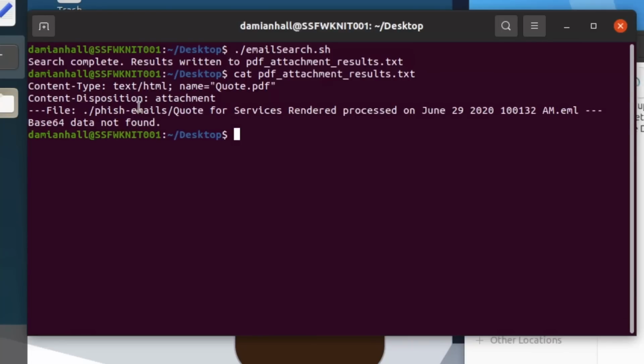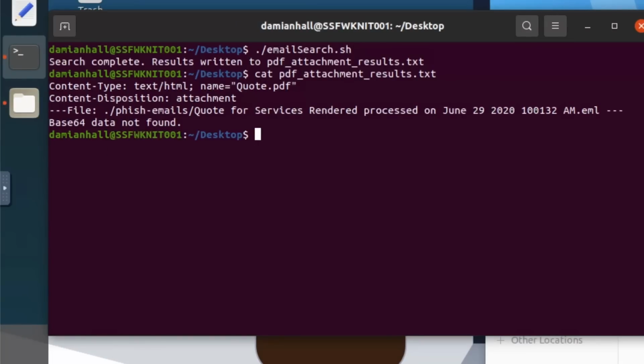So now here's the thing. It needs to tell me which file this quote PDF belongs to. And that's the issue, that it's not printing onto my screen. I completely forgot to put that logic in there. But at least the code works, which is excellent. I'm very happy to see that it works. Now I just need to put a little bit of logic in there for it to actually print the file name onto the screen for us, so that we know which file includes that quote PDF.